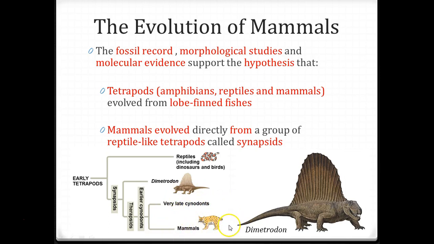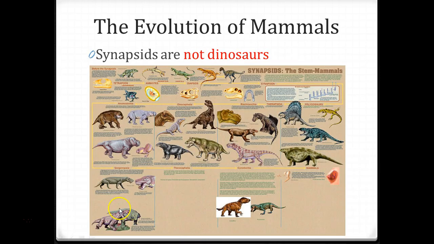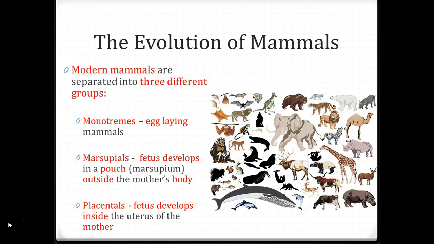So this is a different type of organism here, or group of organisms I should say, the cynodonts, than true mammals are. We don't have any representatives of these alive, but we have a fairly good fossil record of them. As you can see, one of the changes that happened through time is that synapsids began very reptile-like and very small, and over millions and millions of years they became larger and more complex and more mammal-like. If you can see these forms here, they begin getting a little bit stockier and a little bit more mammal-like. But these are not, I emphasize again, not dinosaurs. These are a separate evolutionary lineage that led to modern mammals.